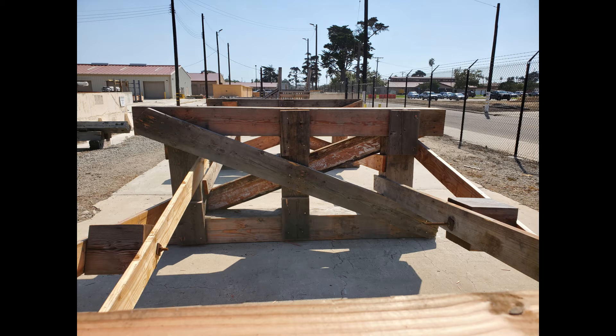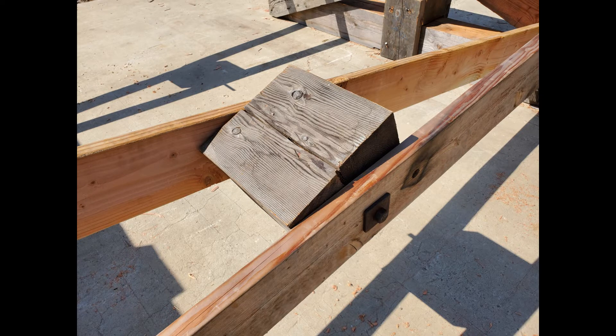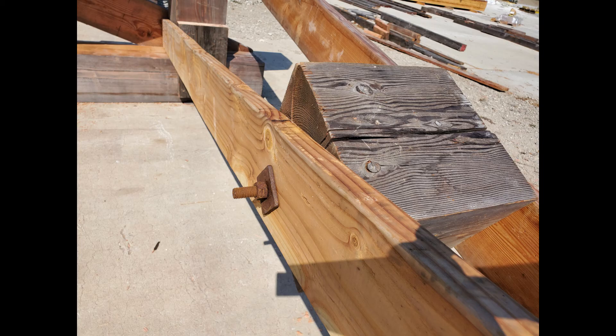If this is done correctly, your diagonal bracing will be placed correctly — and not incorrectly as it is on this bridge. Once we have the diagonal bracing on, it will need support for the two-by material. As you can see in the picture, there is a 12 by 12 square piece of timber in between the two-by material, secured with a bolt, nut, and washers. A hole is drilled right in the center where the two-by material crisscrosses.